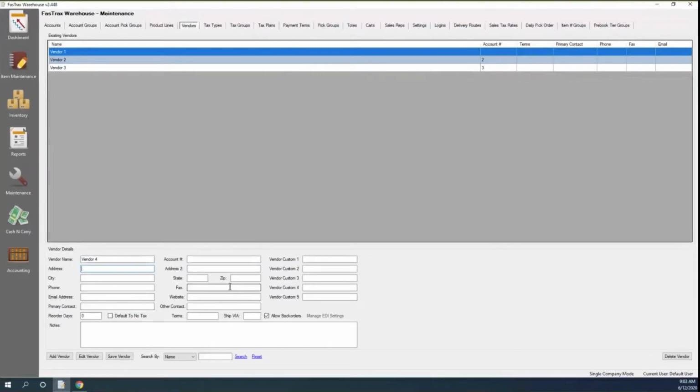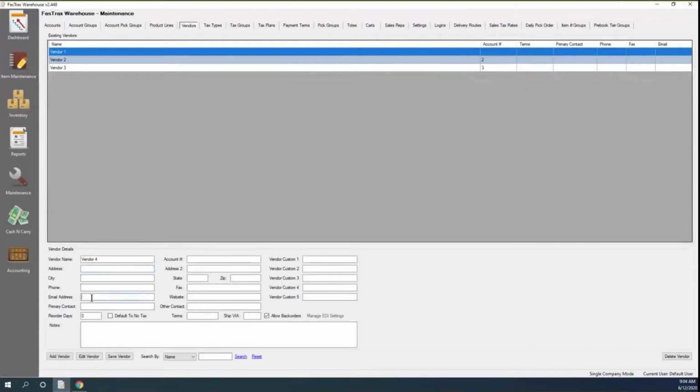Just keep in mind, vendors are where you're actually ordering your products from. So, if I'm out of any product in the warehouse, I'm ordering from my vendor to get it back in stock for myself. So it may help to have their city and state in here so you know which vendor may be closer to you, because you can have items that belong to multiple vendors and you can get it at a cheaper price from one vendor than maybe the other one. One may be closer so you can get it in quicker. So all this data can be useful, but you don't have to put it in.